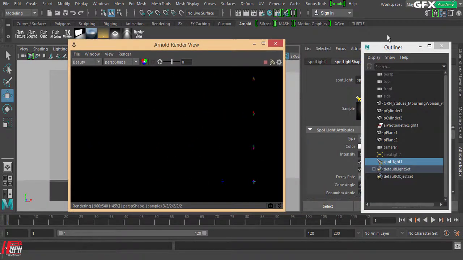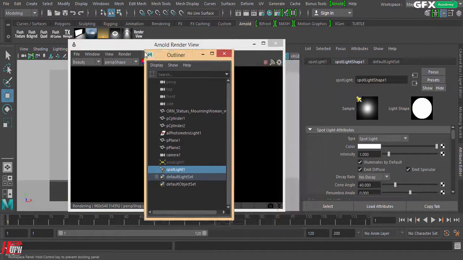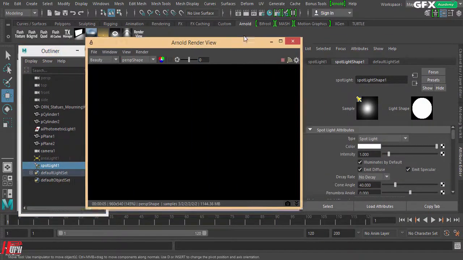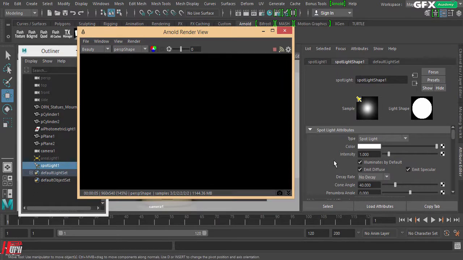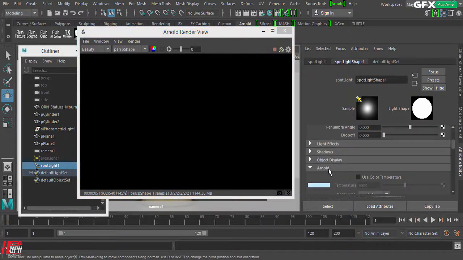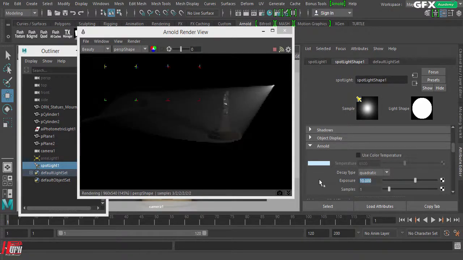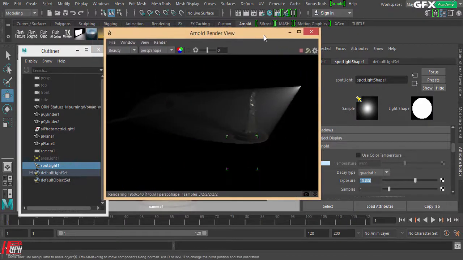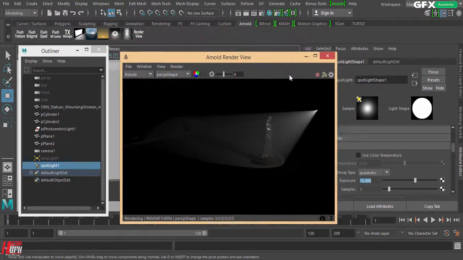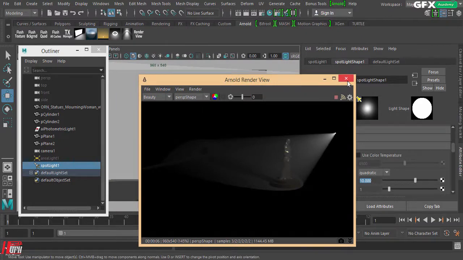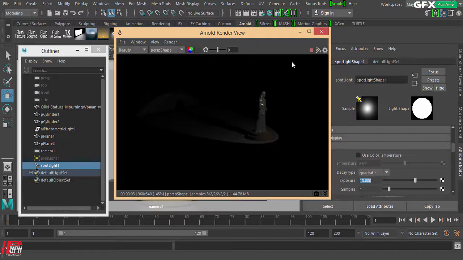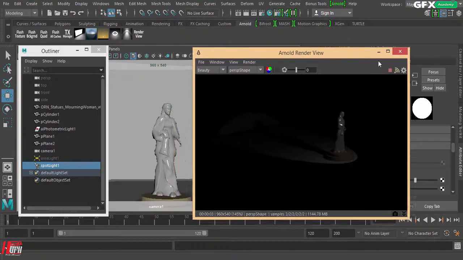Till now I don't have any data here, of course, because I don't have any exposure. So let's go quickly to my exposure here and just start with 10. Now I do have something here, but first I need to delete something. That was the volumetric effects, and we will know it just a little bit later.